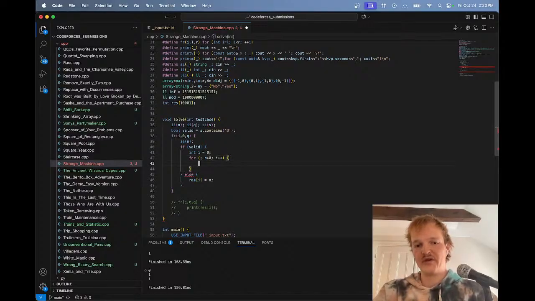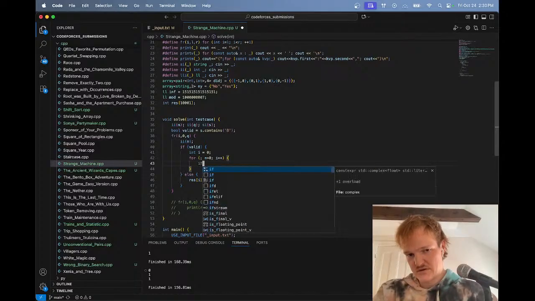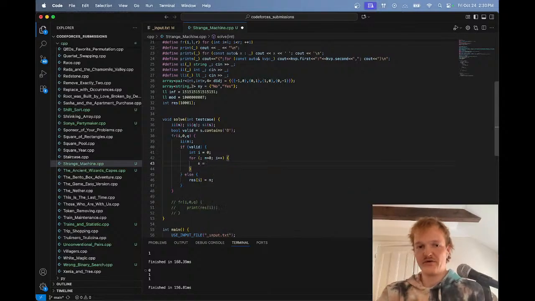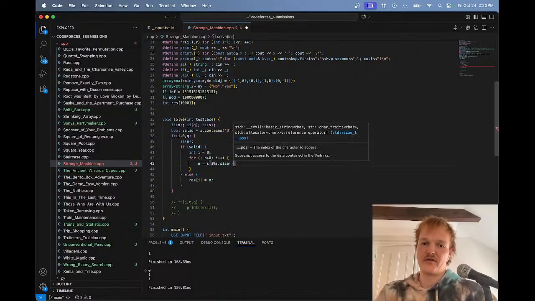And then this will be n equals s at I percent s dot size is equal to, no, what am I doing?